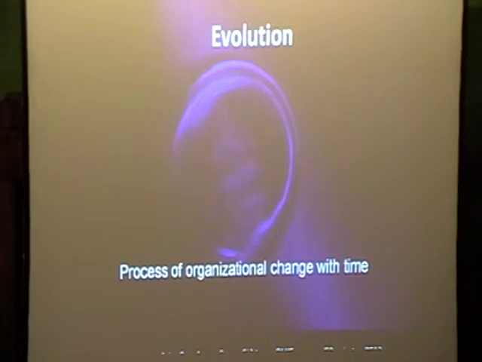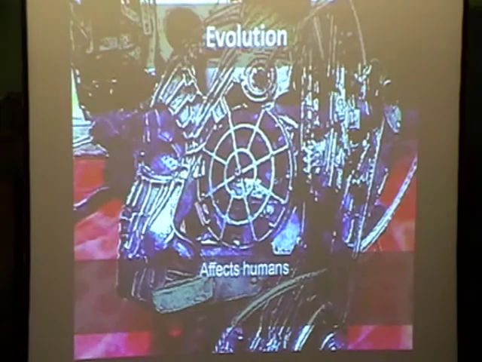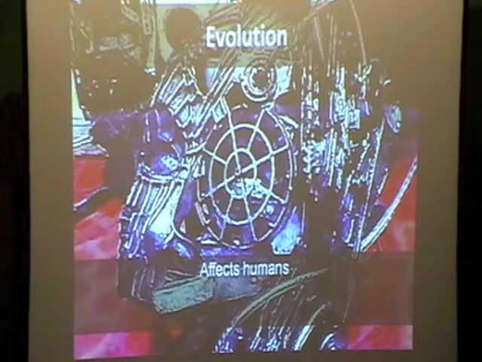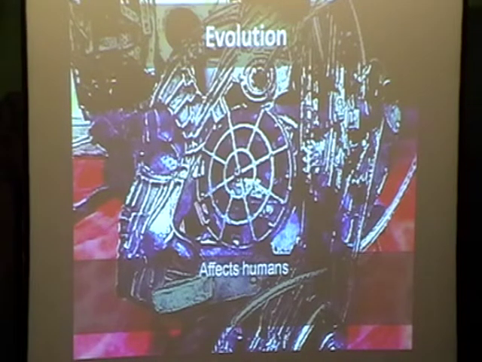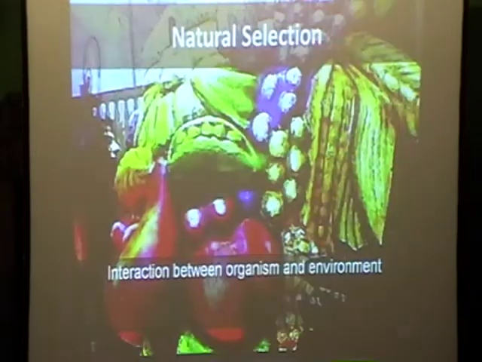We can measure evolution through the organisational change of creatures with time. We do that through the fossil record, and we can look at differences between morphology and species, we can look at biochemistry — all kinds of different ways in which one organism might differ from another. That gives us some idea of how evolution has manifested itself, and it affects humans too, so we're actually part of this evolutionary story, this story of life on Earth.